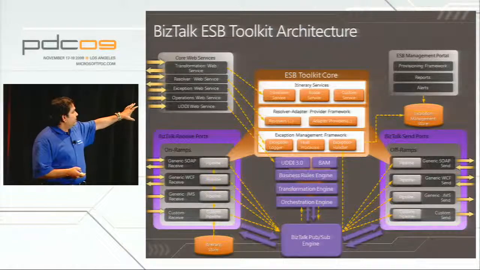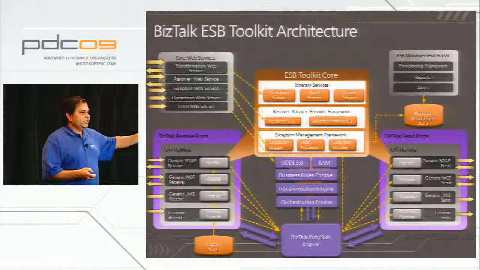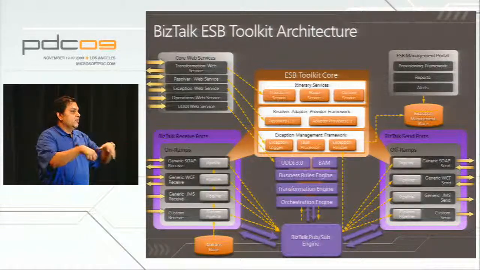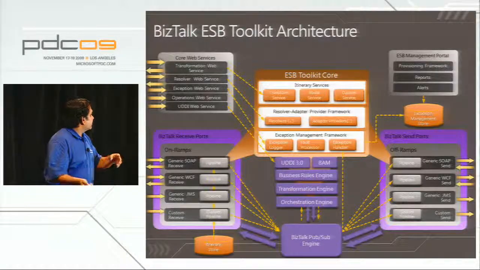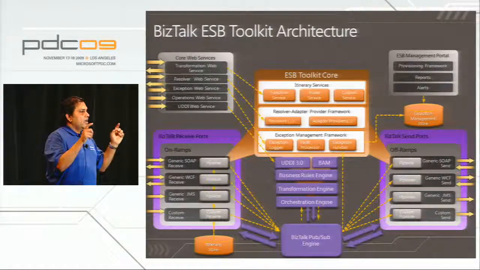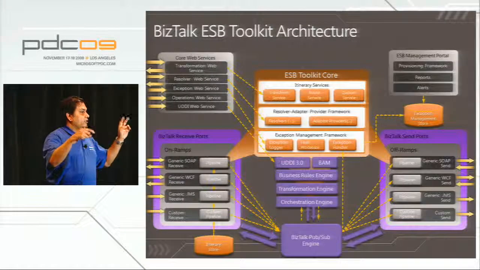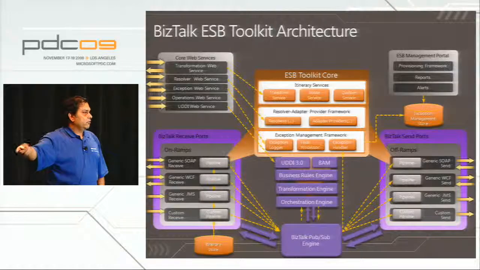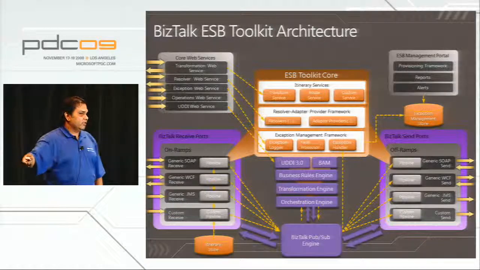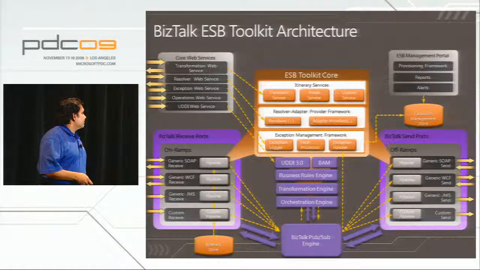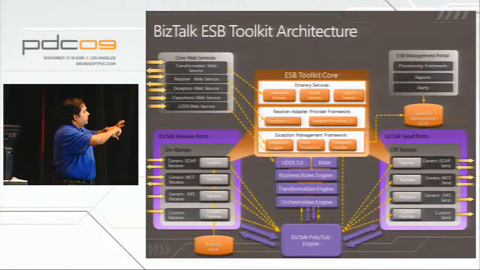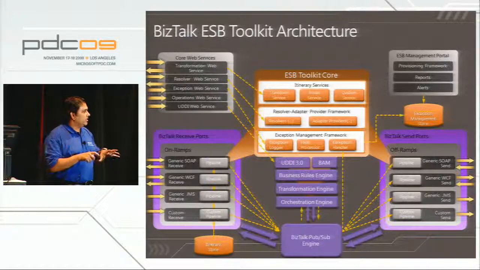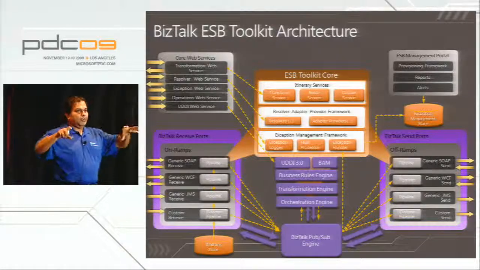And then we talked about the core services. These are the services that we expose. These are the ESB BizTalk services or ESB Toolkit services that are exposed to other service clients that want to use them. Somebody who just wants to use the UDDI service to look up something, or somebody who just wants to use the mapping or transformation service. So that's how the ESB Toolkit architecture is mapped onto the BizTalk Server. As you can see, this is pretty much built on top of the BizTalk Server.